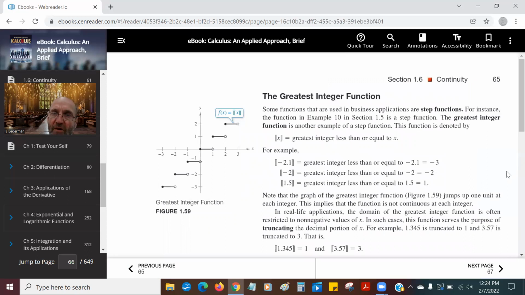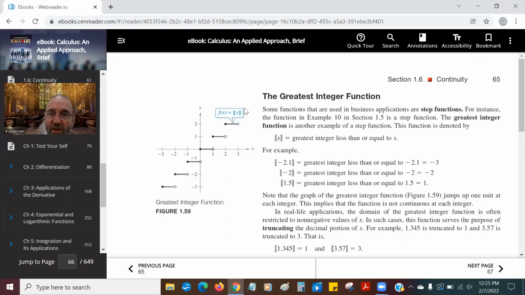Now we have my favorite kind of function, a step function. As you know, it kind of looks like a staircase. An example of this function is called the greatest integer function. This means the greatest integer that's less than or equal to x. So if x is equal to 2.5, y is equal to 2. If x is 2.9, y is equal to 2. If x is equal to 2, y is equal to 2. As long as x is anywhere between 2 and 3, except 3.